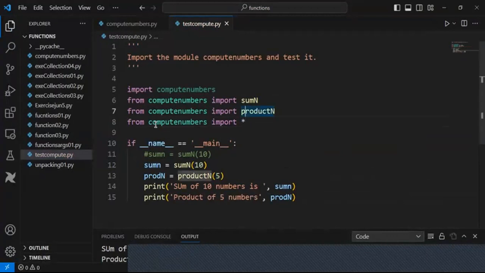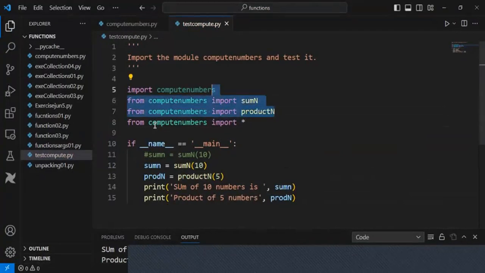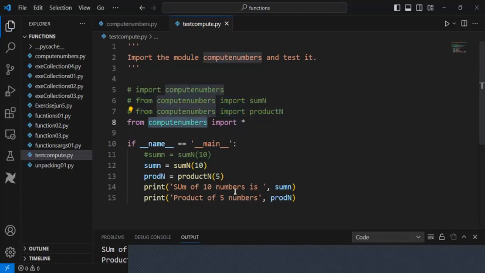And then I can remove these two lines, or let me comment these lines. Right, I've imported everything from compute numbers, and I started using it in this file. Right, so that becomes available within this file, and we'll be able to use it.